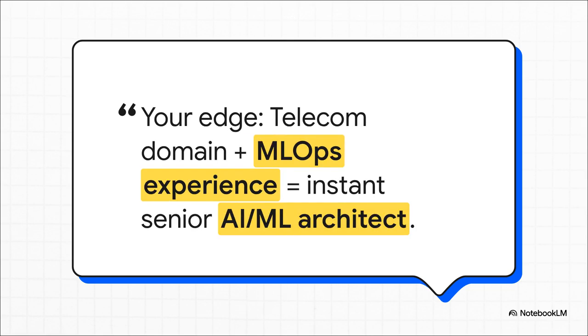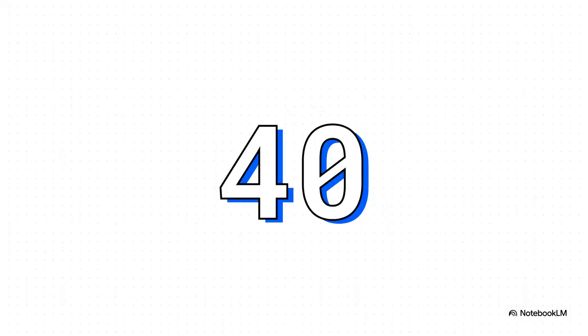And that brings us to the payoff. When you take the domain expertise you already have, in this case, telecom, and you combine it with this hardcore hands-on MLOps experience, well, the equation is pretty simple. You've just become what every company is desperately looking for, a senior AI/ML architect. So when you boil it all down, it comes back to this one number, 40 days. That's the timeline, an intense, focused, project-driven plan designed to completely change your career trajectory.